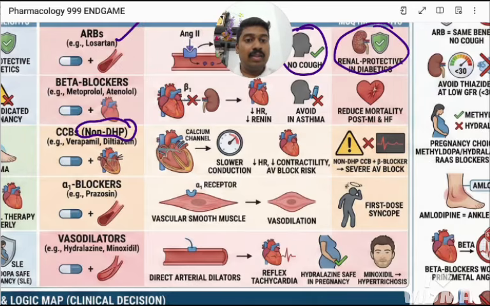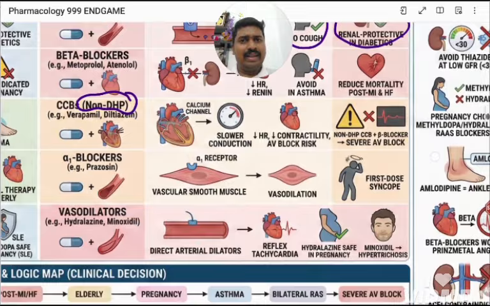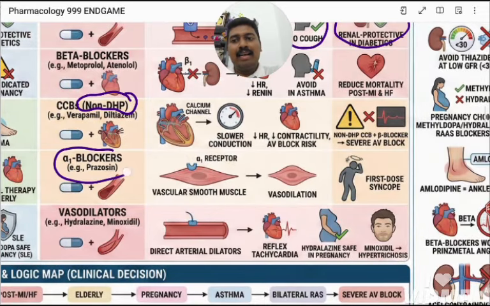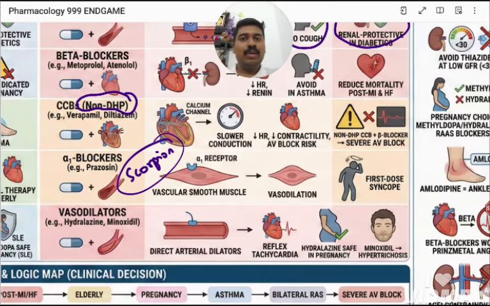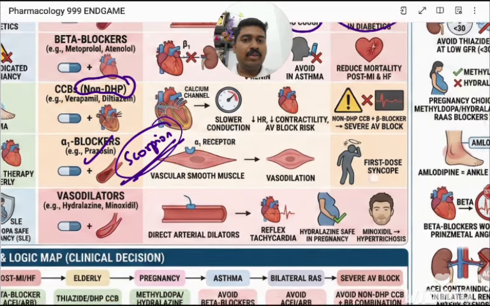Okay, so we don't use this in severe AV block, and hence we rarely use these drugs. Next is alpha-1 blockers. There is only one proper indication for this, that is scorpion sting. In scorpion sting, there is unopposed alpha-1 vasoconstriction activity because of the scorpion toxin, as a result of which there is severe hypertension. For that condition, we'll use an alpha-1 blocker, that is prazosin. In other conditions there can be some minor indications, but this is the one thing you need to remember.